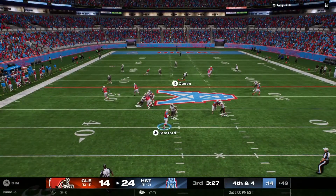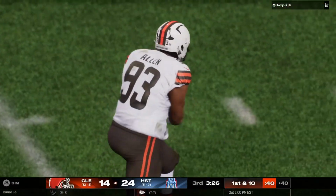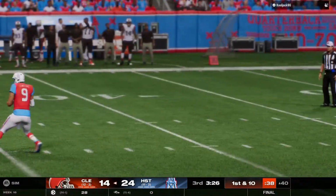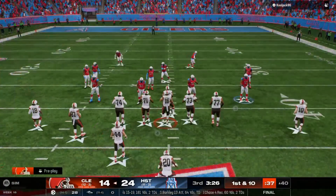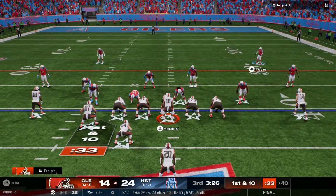4th down, here's Stafford. No place to go. They get him to the turf and force a turnover on downs. Well, this screen play never had a chance between the pressure at home and the coverage downfield. It still wasn't a QB, you've gotta just find a way to throw it, looking up at somebody downfield and give somebody an opportunity to make a play. Lions approach here from the 40.